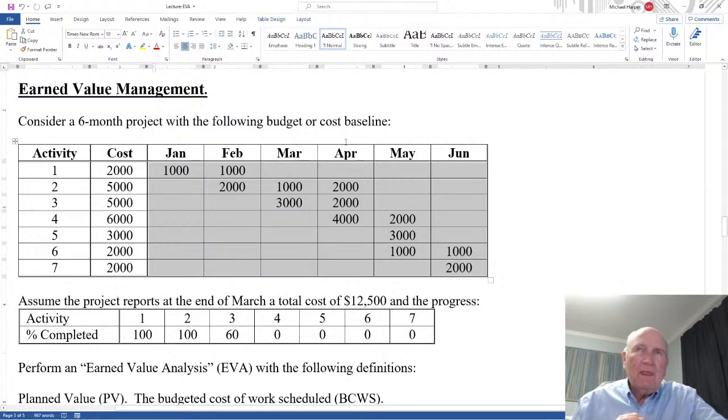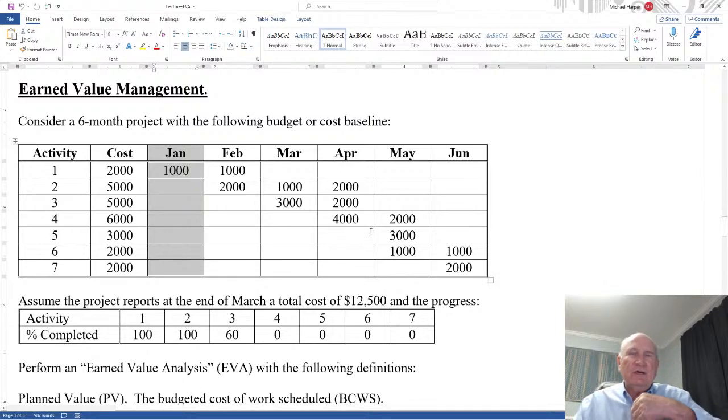Now, this is key. Let's start the project. Suppose we started the project in January, and in January we started doing work. We started accomplishing things, making progress, spending money, and posting that money against the baseline here.